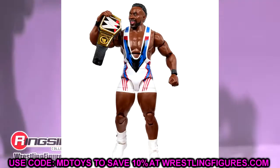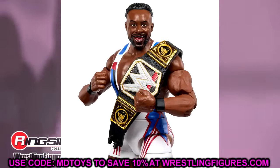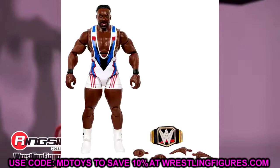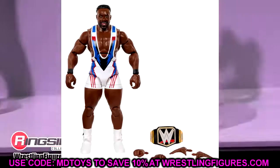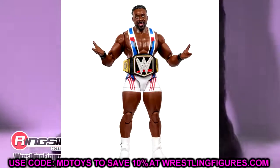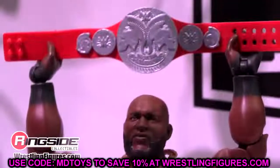They've really built upon that and really improved the championships, and I think that they should continue to do that across the whole board. It's going to have thinner plates, I bet. It's going to look really aesthetically pleasing. Looks great here, so I like it a lot. I think the Big E figure looks great, and it's a lot better than 95. I like this one a lot better than the Elite 95. I also love the new head sculpt, so I'm all on board with that.